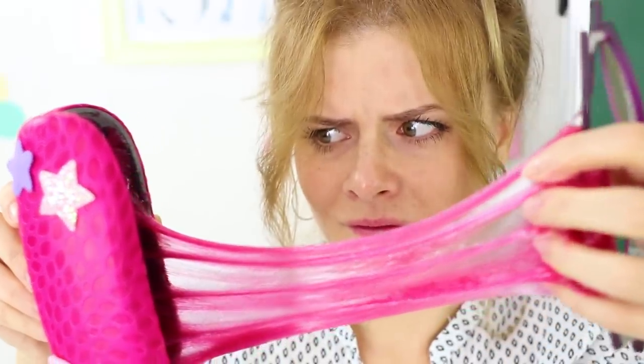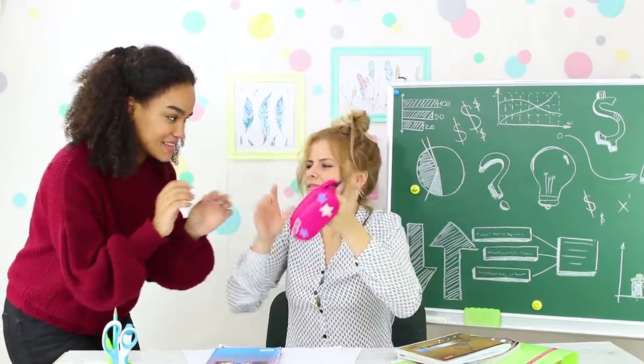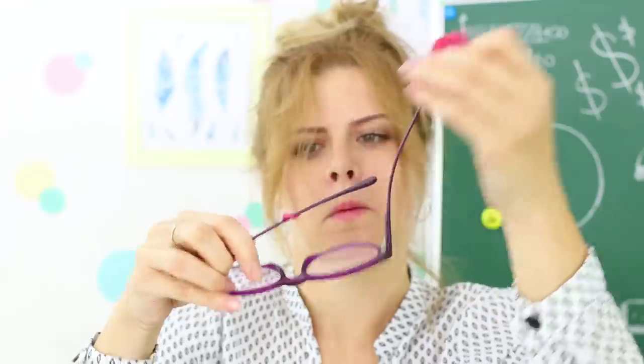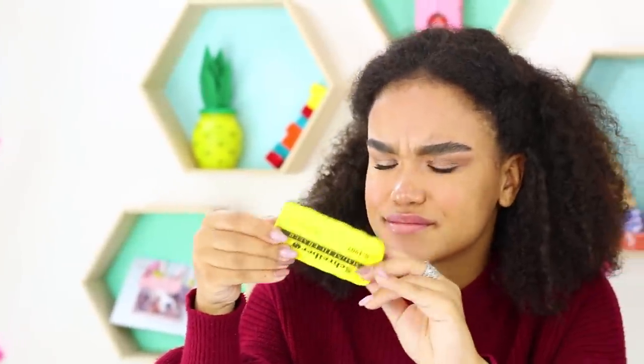She pulls out her wonderful glasses and pulls something icky and pink out with them. Miss Penny Poppins can barely remove the stubborn slime from her glasses. Here's hoping it doesn't get into my hair! Cindy wants to put her friend back into a good mood — she goes back to the concept of slimes and decides to play a trick on the teacher again. She's got a blackboard eraser prepared for that very purpose.